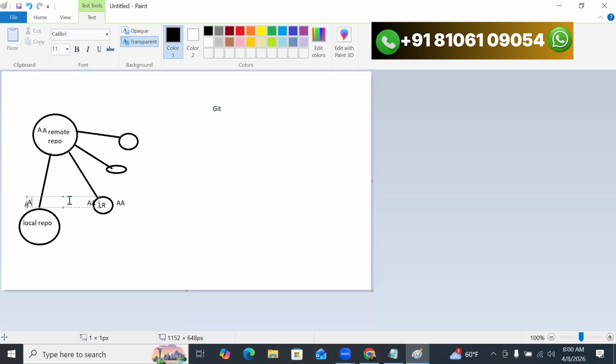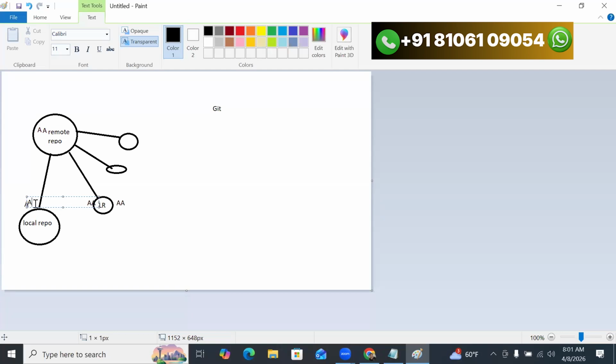Previously, everyone used to have a centralized version control system, but the problem is that if that centralized system is down, every developer faces the issue. They cannot work on it. All right. Git is a distributed version control system. You can install Git on your local machine first, and you need to set up some configurations. Then you can create a remote repository, like a GitHub account, and push the code into that.